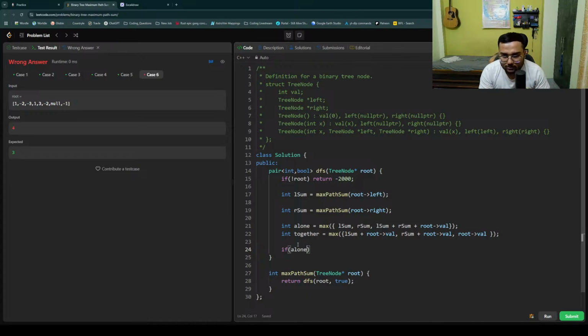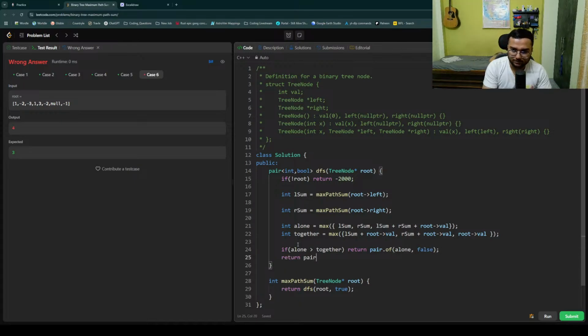If alone is greater than together, then return pair of alone and false, else return pair of together and true, right? What am I doing?